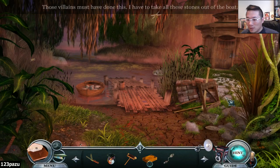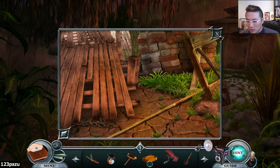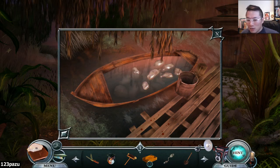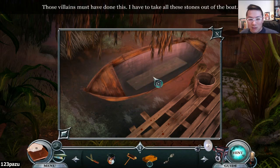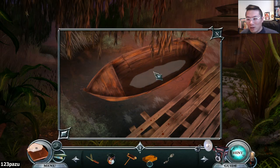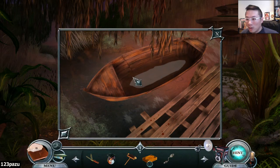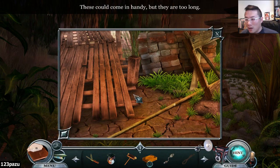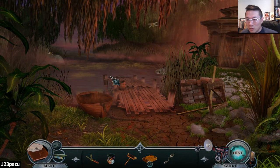Take the stones out of the boat. That wooden stake could come in handy. Can I do something with that? And the boat. I do have a bucket here. Shovel. That is one huge hole - need to patch that up. Should hold it out of the water. Need to patch the boat. There's a piece of chain. Can you use this? Now to patch the boat. We don't have to patch the boat!